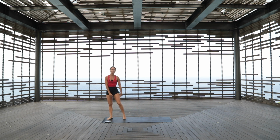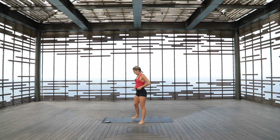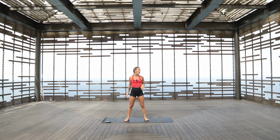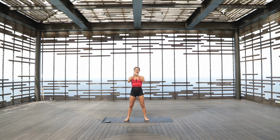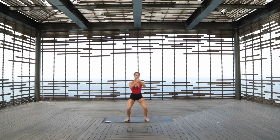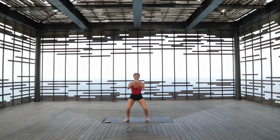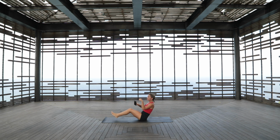Now we're gonna do jump squats. If you're not gonna do jump and you're gonna do regular, I want you to do 15. So coming into position, get ready. 10 jump squats. Or 15 regular squats. 3, 2, 1, let's go. 1, 2, 3, 4, 5, 6, 7, 8, 9, and 10. Come back down onto your mat.